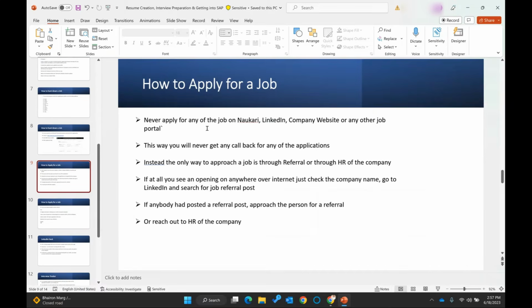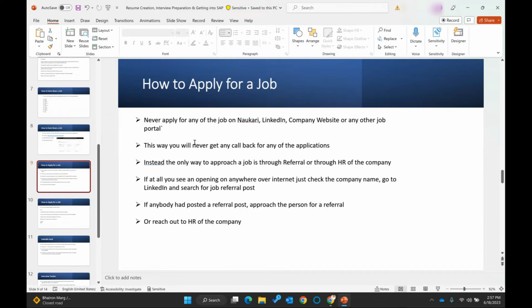Once you apply, and if your resume gets rejected for any reason, most companies have a policy that once the resume is rejected, you cannot apply again for the next 6 months, right? So if we blindly keep applying on any portal anywhere, in most cases we will be blocking our profile in many companies, right?